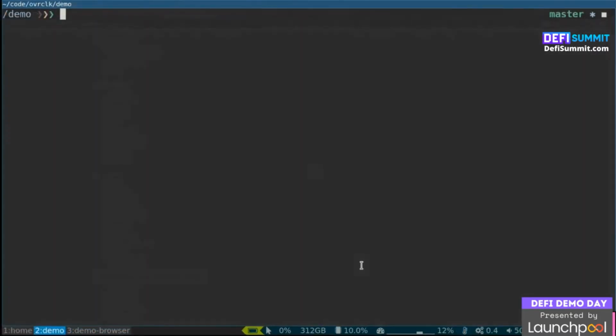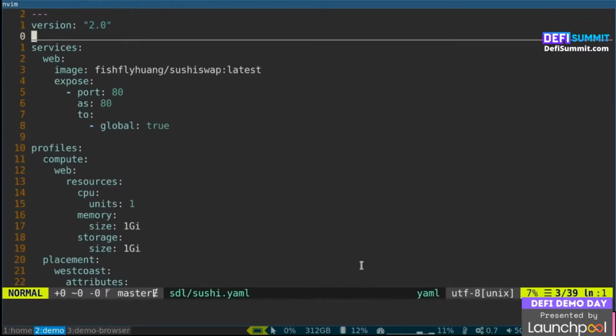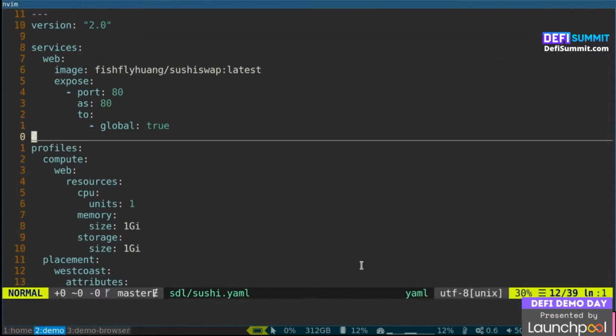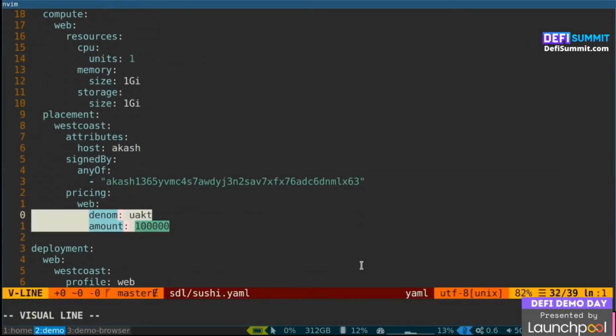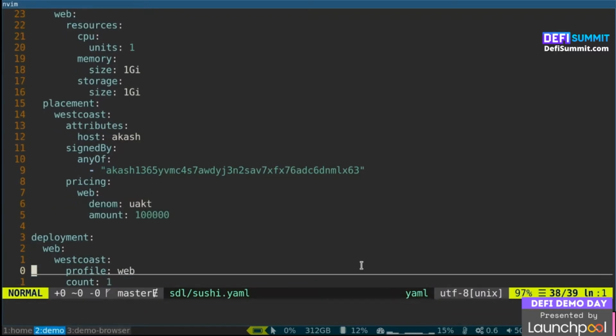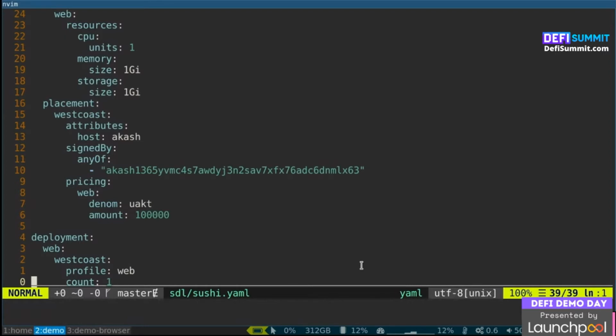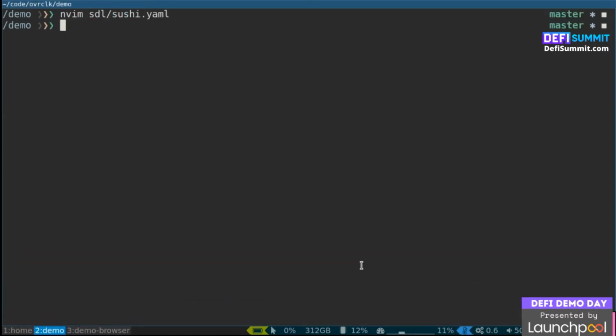To deploy on Akash, you first create a configuration file that we call a stack definition language file. It describes what you want to deploy, how many resources you want, etc. I'll show you an example of that now. This one would be to deploy SushiSwap. It's a really simple deployment. It's just a single image, a single service. It doesn't require many resources. Here's where you define the max price you're willing to pay, and how many instances of it you want to deploy. With that being said, for this demo, I'm going to deploy something called BigDipper.